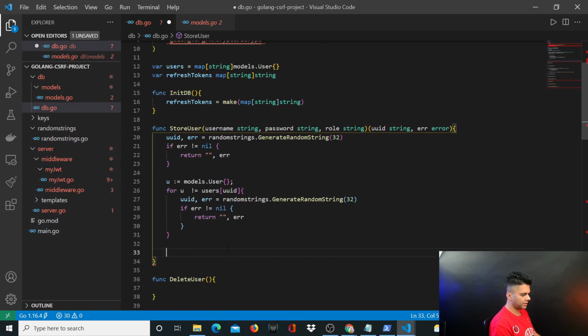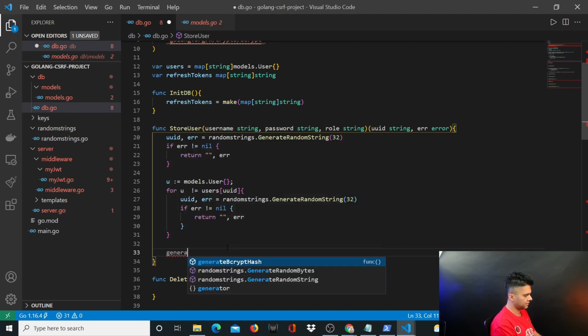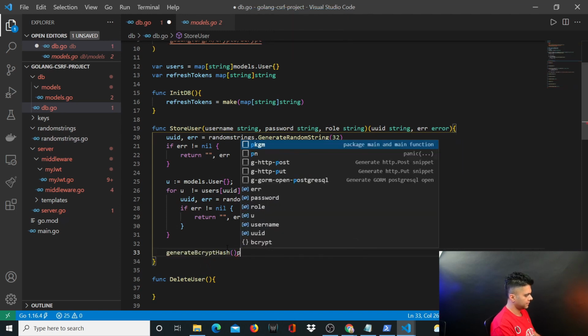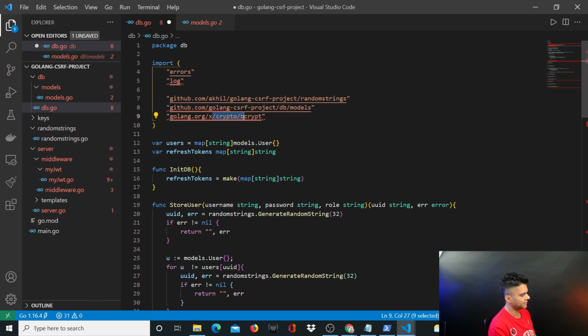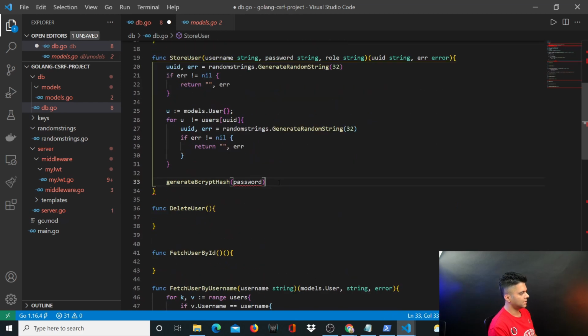And when you're storing the user in the database, you also want to generate a bcrypt hash. So when you store a user, you don't want to store the user directly with the password that he's chosen. You want to hash it always. And the hashing algorithm, we get it from this package called bcrypt, which we have imported here, I think. Yeah, bcrypt. And what this does for us is that if somebody somehow gets hold of our database, they can't just take all the passwords, because all the passwords should be encrypted and hashed. That's what we're doing here.